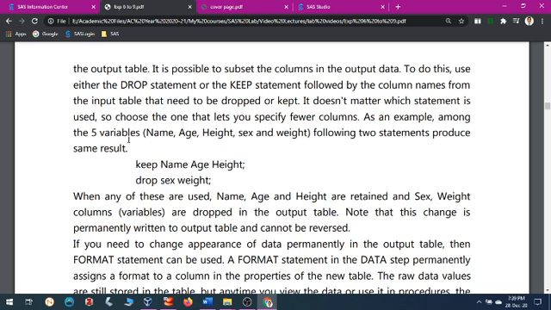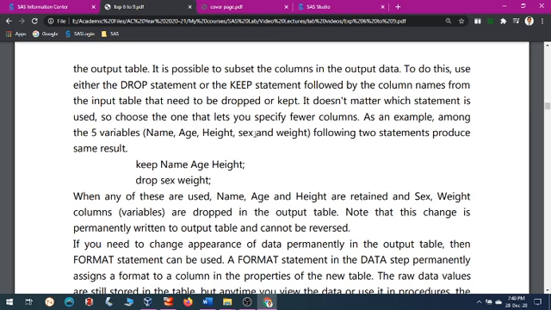Let me take an example of 5 variables, that is 5 columns: name, age, height, sex and weight. If I say keep name, age, height, using only this one statement, name, age, height are retained. The next two, sex and weight, are removed. Instead of saying removed, they are not saved.